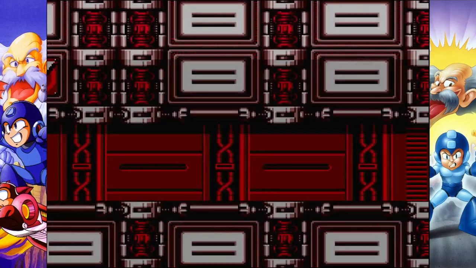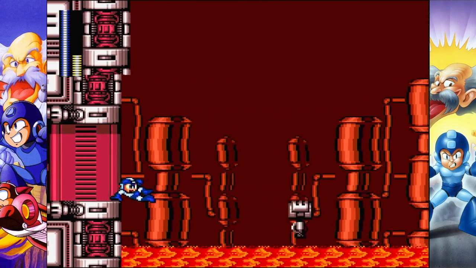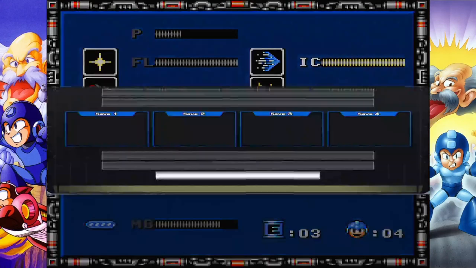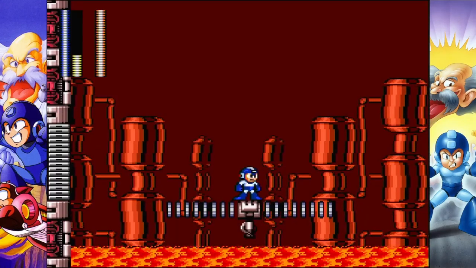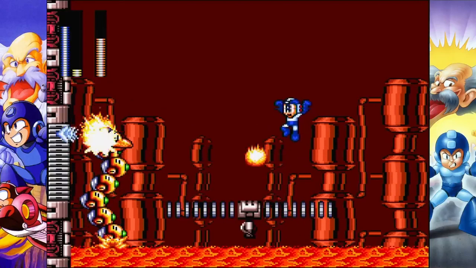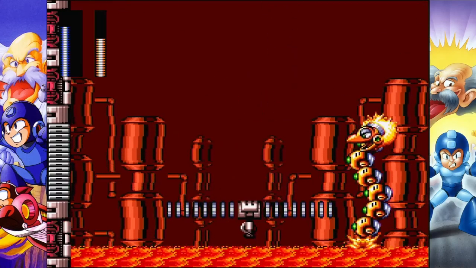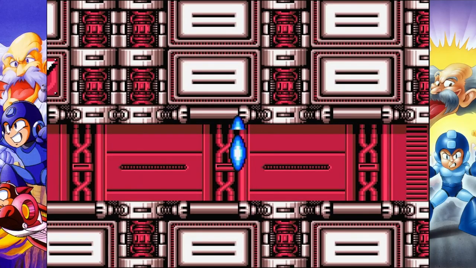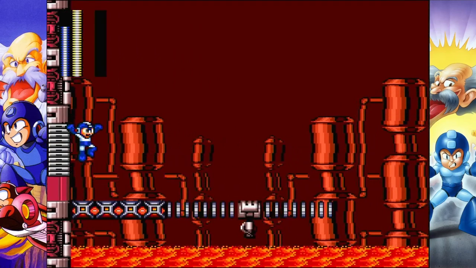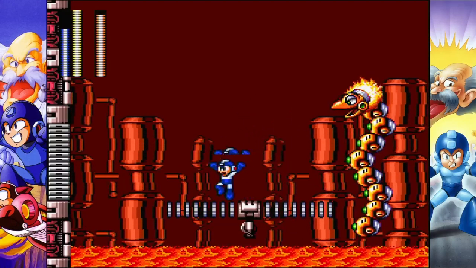Alright, let's see what this boss is up to. We're gonna get Iceman's weapon. Oh! Oh, whoa. What is this boss? Let's see. Oh, it's a snake! Oh, okay. Whoa! No! Oh god, no. Wow. It's a weird snake, but okay. Apparently, the name is Fiery, Fire Snakey.